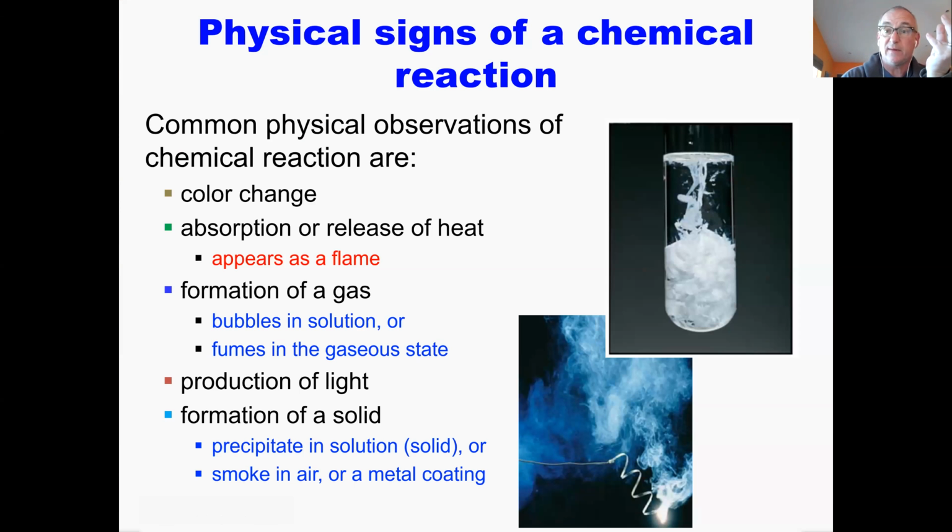So how do we know when a chemical reaction's taken place? People have been looking at things changing for tens of thousands of years and trying to figure out how something was there at the beginning, something was dropped on it, or it fell into a liquid, and then something happened to it. How do you actually know that a chemical reaction took place rather than a physical reaction, like ice melting was on the test? That was the only physical reaction. Everything else was chemical.